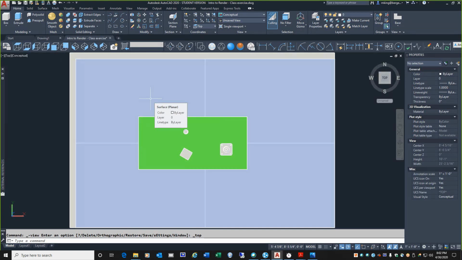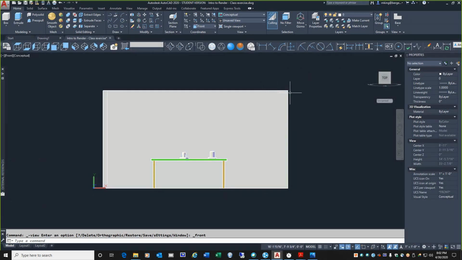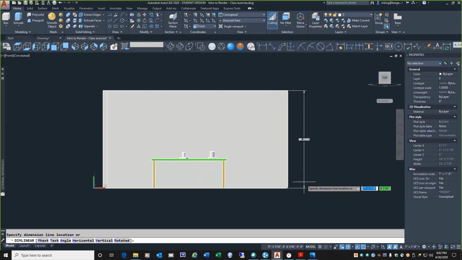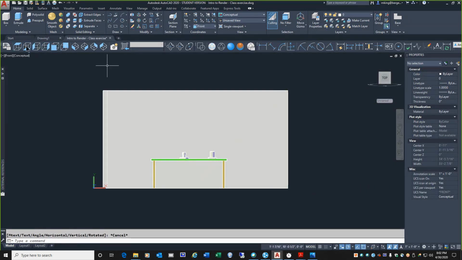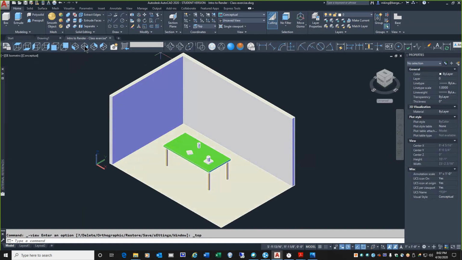One thing before we add a light is, we didn't draw this scene, so how big is it, how small is it? So what I'm going to do is just go to the front view, and I want to measure the height of these walls. And that way I know when I have to add my lights, I know how high I'm able to do that. I want to emulate a real world scene here. So 96. So these are 8 feet walls, probably typical to what most of you have in your houses, so you can relate to the size of this.